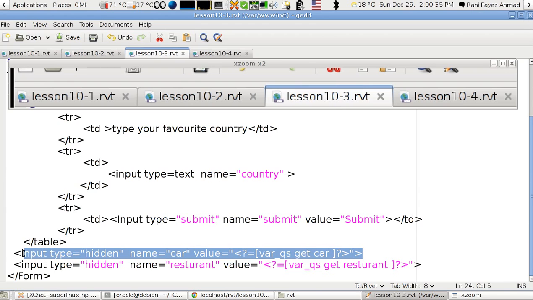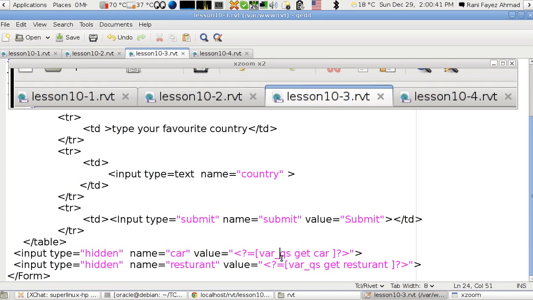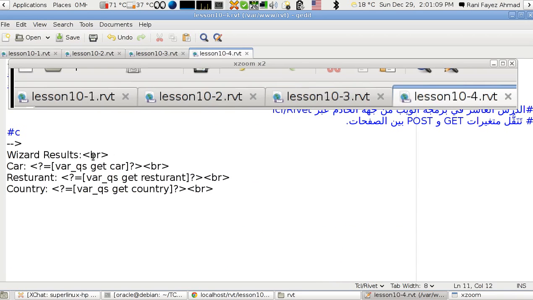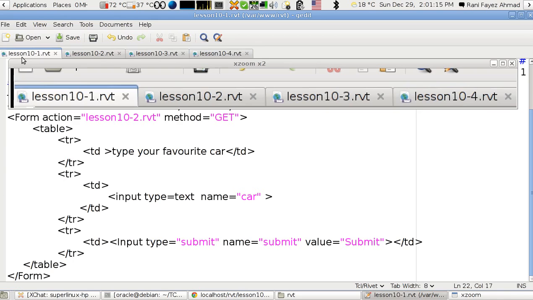So I put it again like this for a car. This page takes car, saves it for itself, and sends it to number 3, then goes again, puts them into number 3, and then number 3 should pass them to number 4, and this way and this way. You move from page to page this way until you finish. But this is so daunting. In the end, this is lesson 4, and lesson 4 takes the car and the country. So it is very daunting just to keep up with the variables.